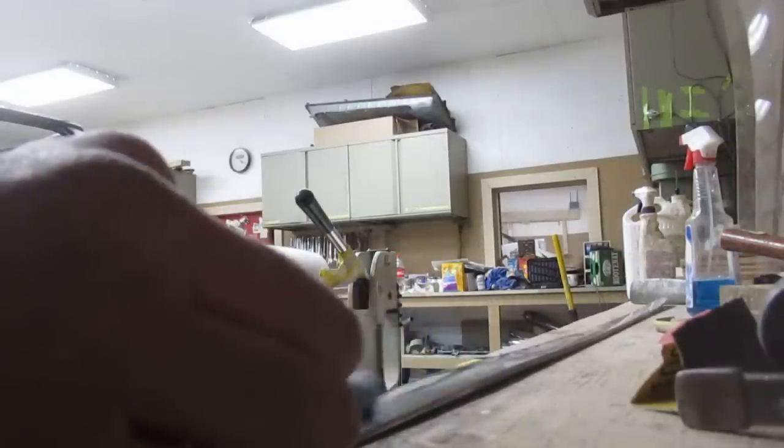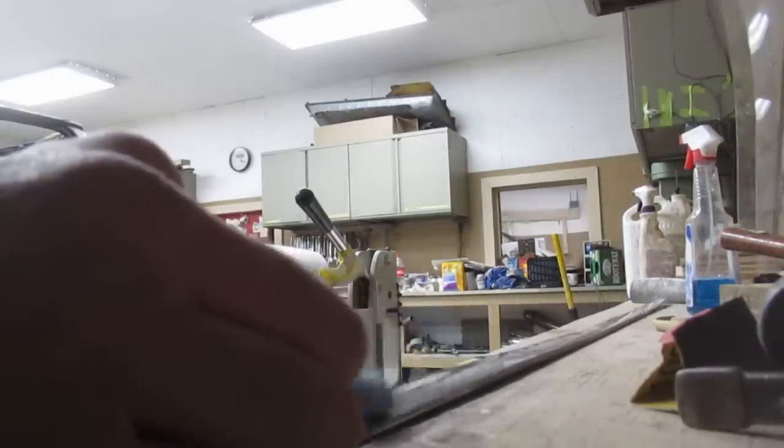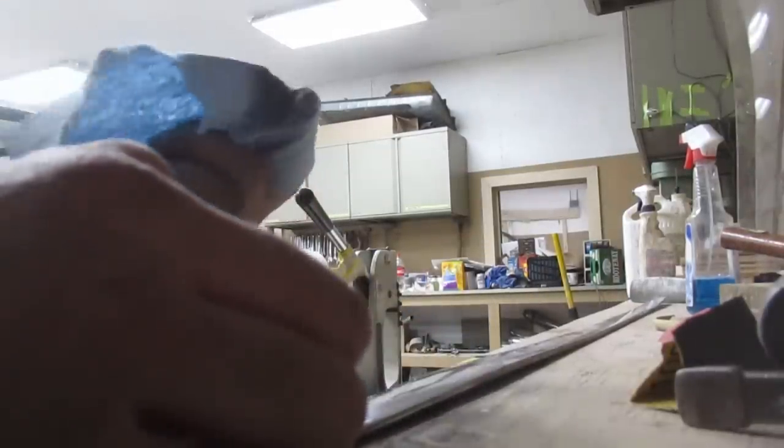When I'm doing this for real, I'll be doing all of these on one of those flapper wheels. But for the purposes of just proof of concept, with this little paper towel and whatever, it's not perfect, but it's pretty decent.